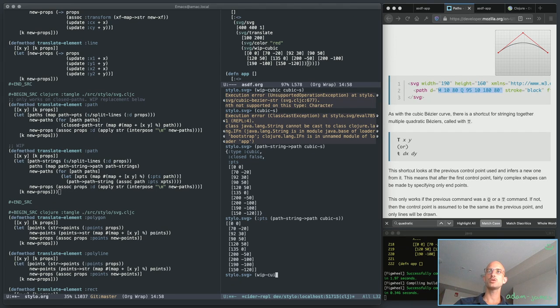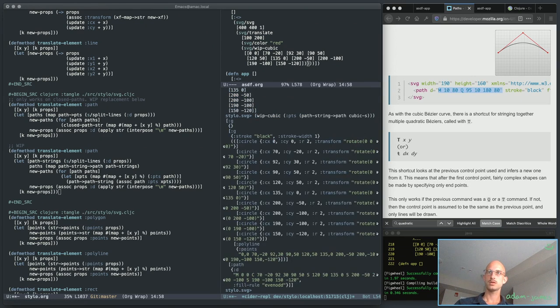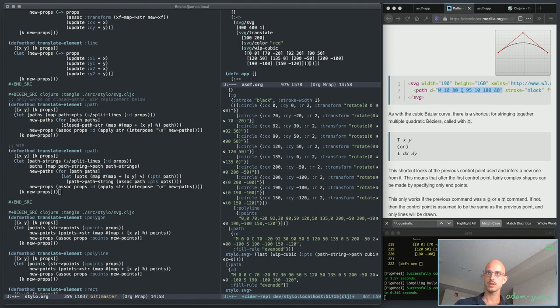If we do whip cubic of this, we kind of get what we want. If I do last from that, do I get the path? I forget. Yeah, so def C as this whole business.